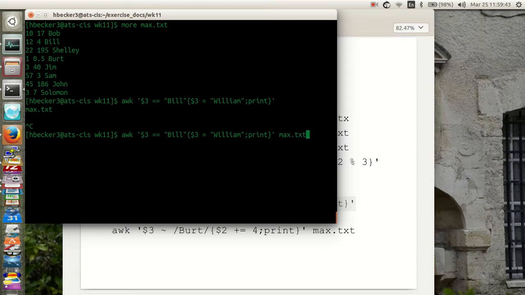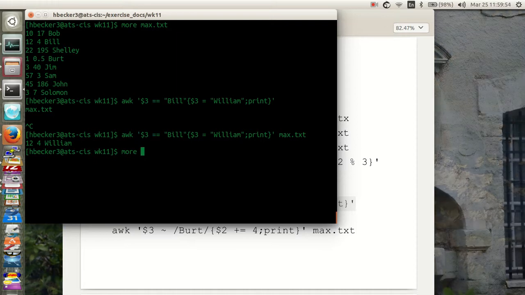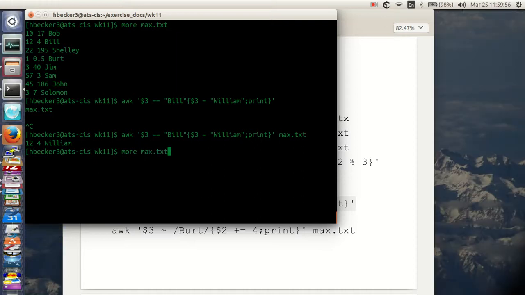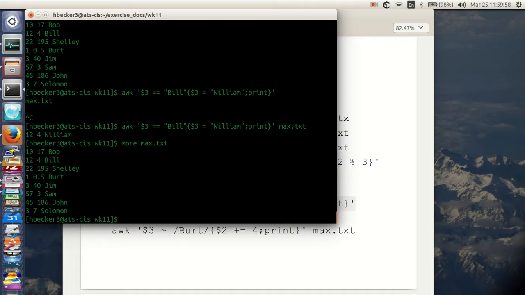Max.text. Okay, 12.4, and it replaced $3 with William and then printed it. What is it in the file? Well, it's still Bill in the file because awk did not overwrite the max.text file.